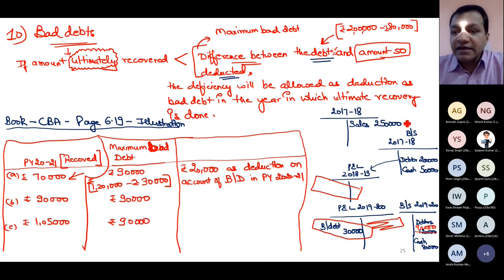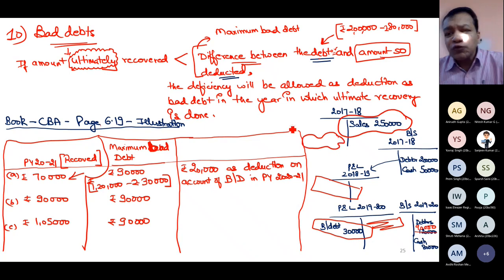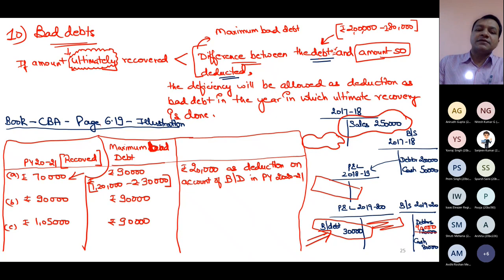Ultimately, the department says that you have shown 2,50,000 on the credit side. The maximum you can show on the debit side is 2,50,000. But out of 250, you got 50 as cash and 80 you got. So the maximum technically on the credit side now is 120. Out of 120 you debited 30,000. So technically on the credit side only 90 remains. And out of 90 you finally received 70. So a maximum of 20 is bad debt, which we will allow.